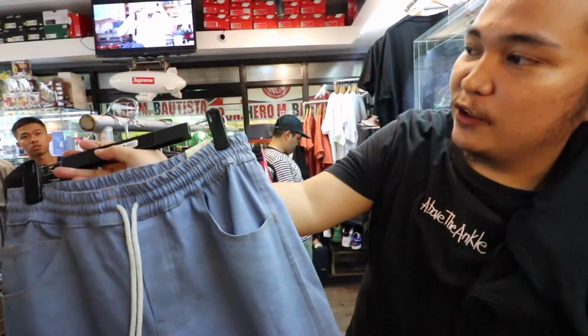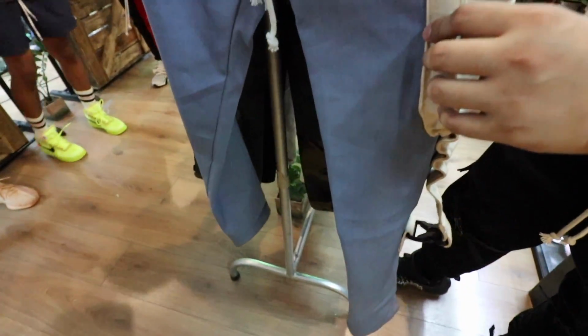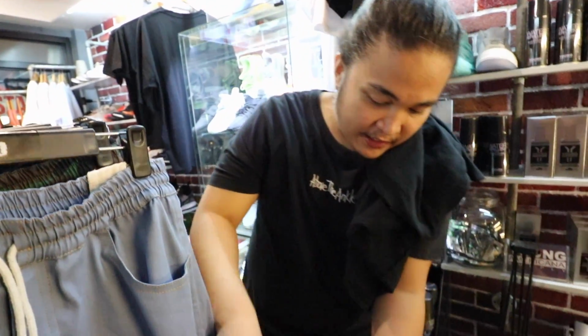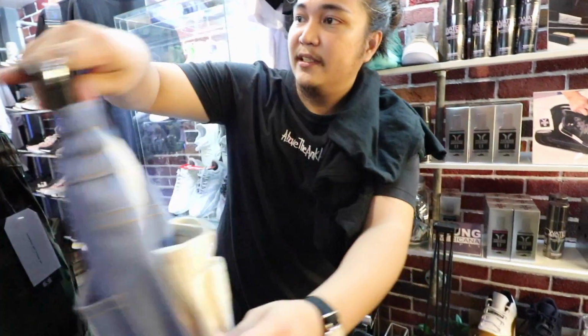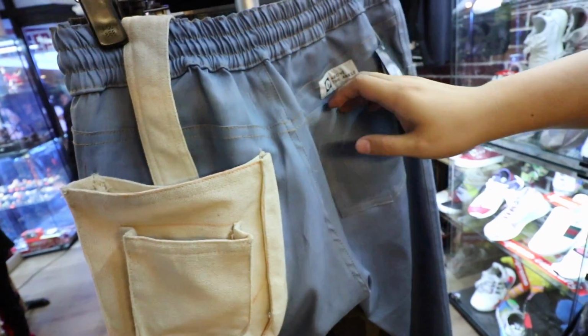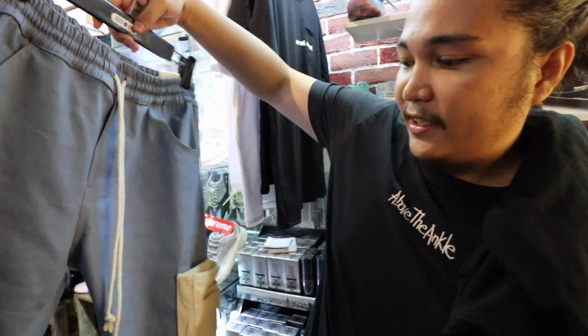This one, guys, is the constructed denim canvas. So, as you can see, it's a light denim stretch material. And we have some cargo stuff going in here. It's a canvas material. And we have a buckle here. At the back, you have this one. It's another pocket for your stuff here. So yeah, it's a constructed denim canvas.